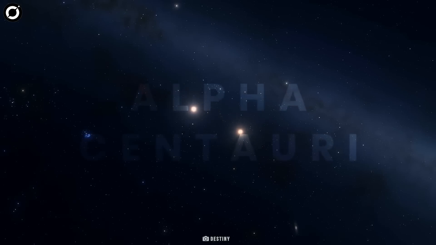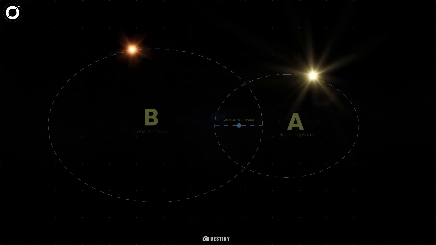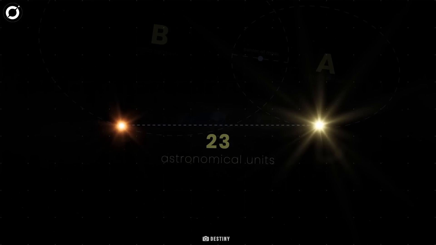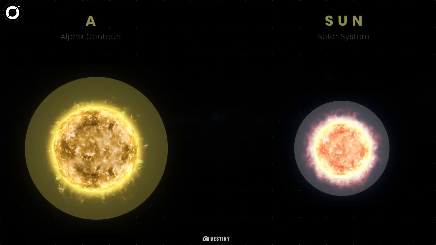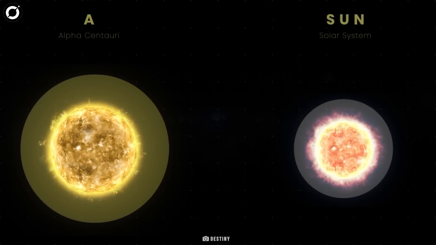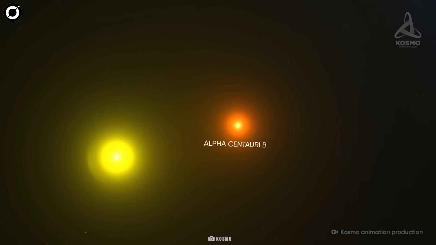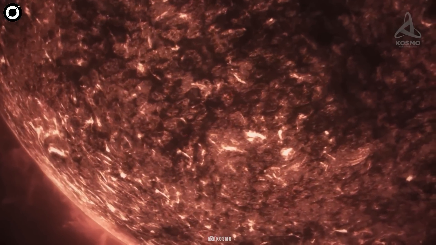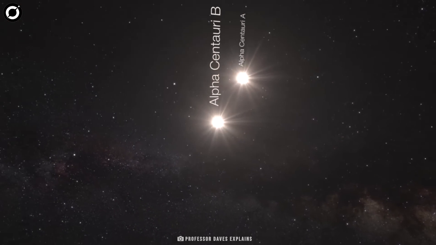Alpha Centauri A and B, the two stellar companions, are relatively close to each other. Both stars are quite similar to the sun. Alpha Centauri A shines with yellow light and is 1.5 times brighter than the sun, while Alpha Centauri B is half as bright with an orange hue. Alpha Centauri A is a little bigger than our sun and Alpha Centauri B is smaller, so our sun fits exactly right between them. The pair is also older than the sun, with an age of 5 billion years.